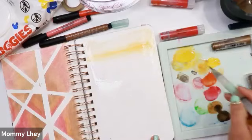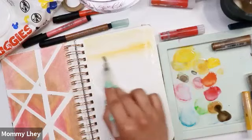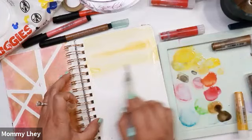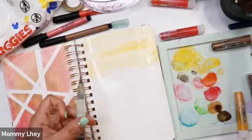Pick up other colors over there, as long as we focus on the light colors in first. Or if you want the dark colors in first, we'll just have a gradient look in this, but very washed. Because if we apply this directly into a dry page, this is not gonna be the same result. We're not getting the same result.